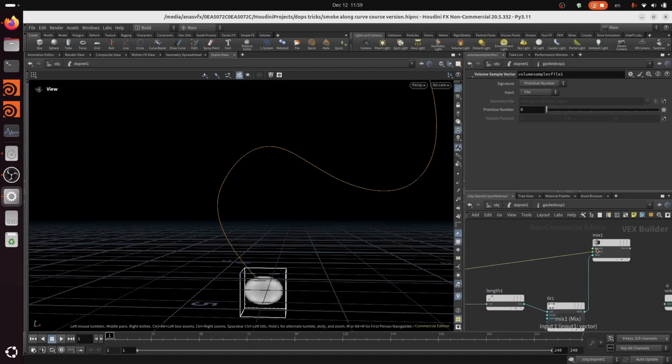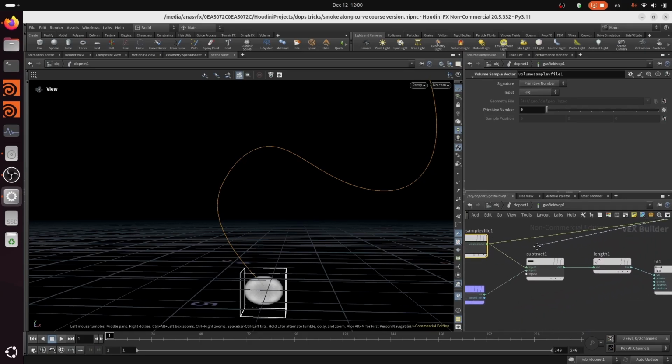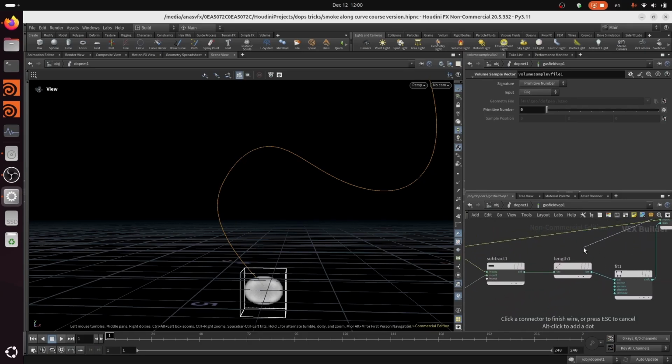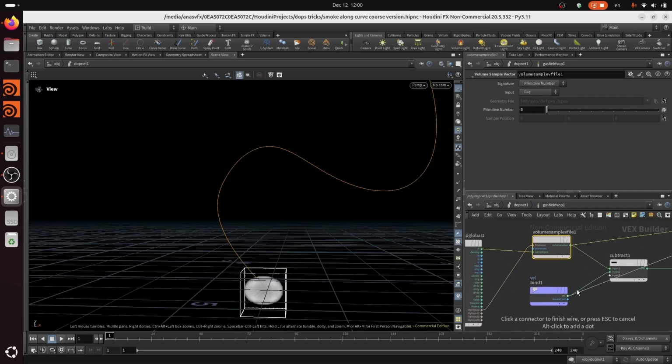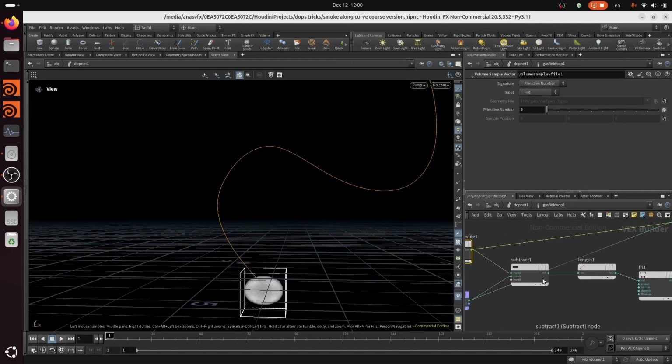But if the difference is too little, or if it's 0, for example, we want to use the velocity of the simulation to add more natural effects.